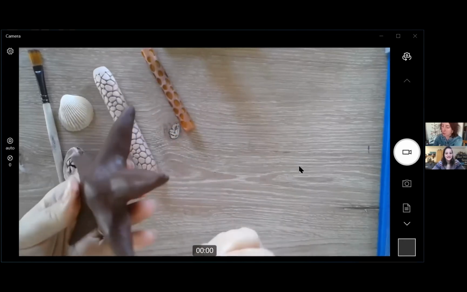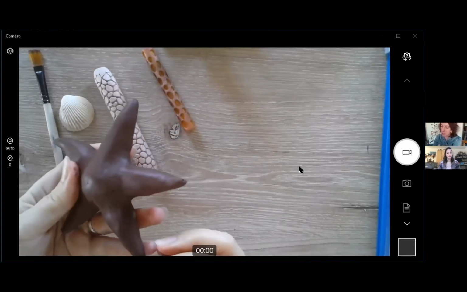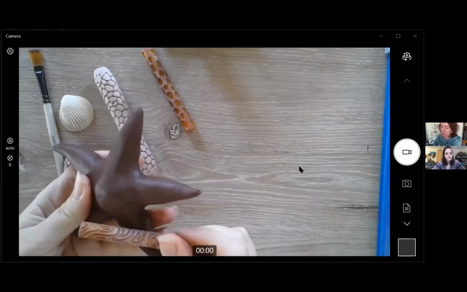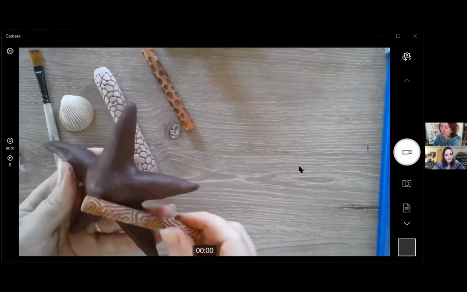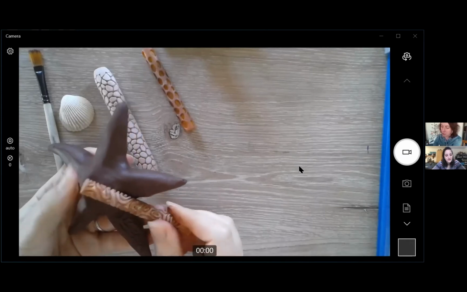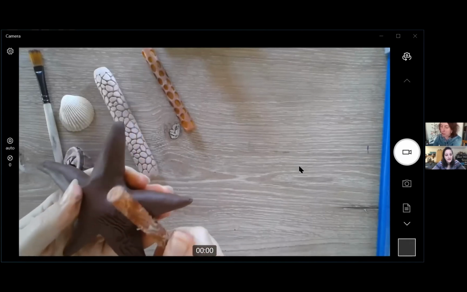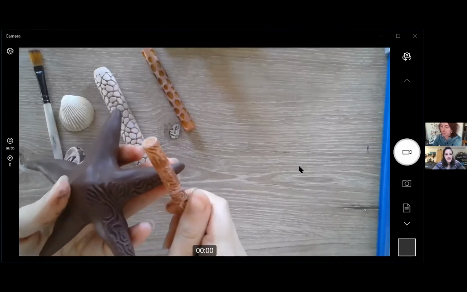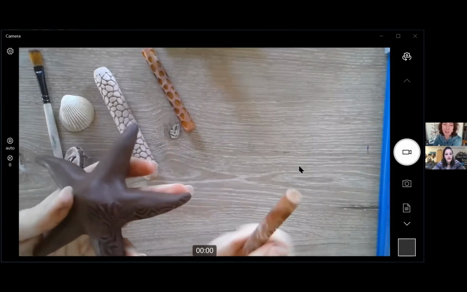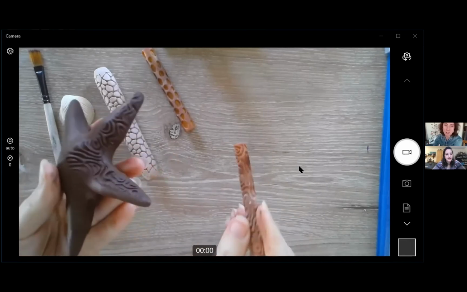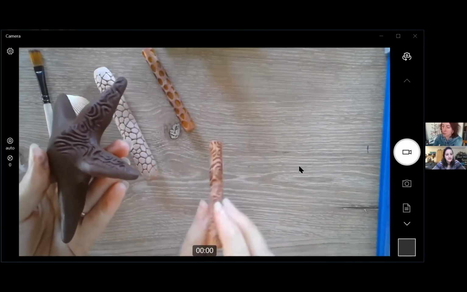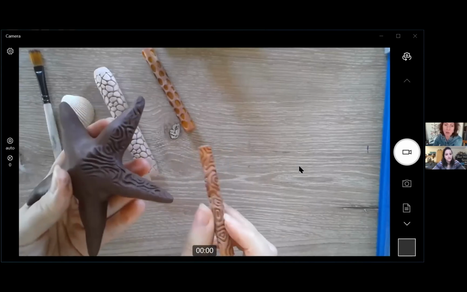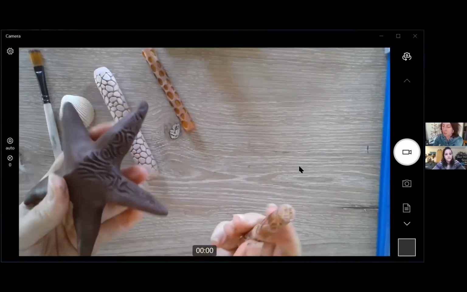So we'll go straight to this. Okay, demo some of the textures. I'm just going ahead and rolling across. Oh, look how cool that looks. And the funky thing about the little texture guys is that it's the negative version of what you see on the clay. Yeah, exactly. So some of these are commercially produced. Sometimes I make my own rollers as well. So you kind of have to think in reverse.